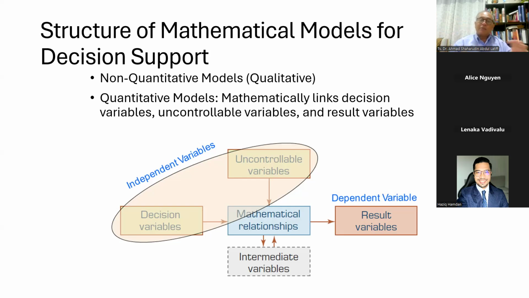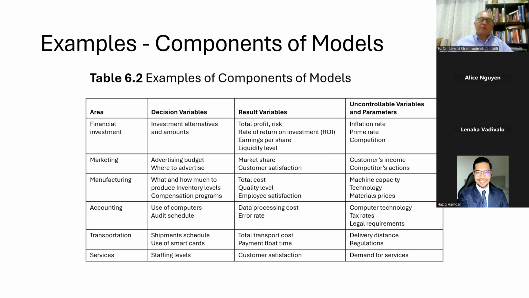And then there will be intermediate variables that act on the mathematical relationship, because we have y is equal to a plus b plus c. So you have the formula. You can also read more on econometrics if you want to learn. You can look into the components, how to develop the mathematical relationship of these models. So there are some examples here.